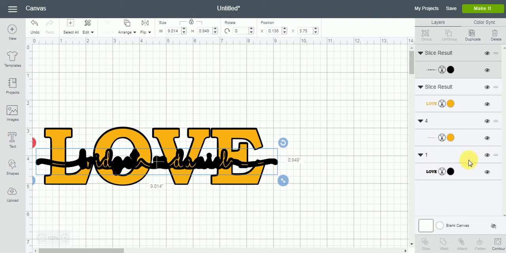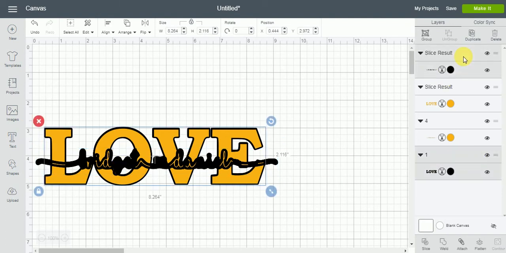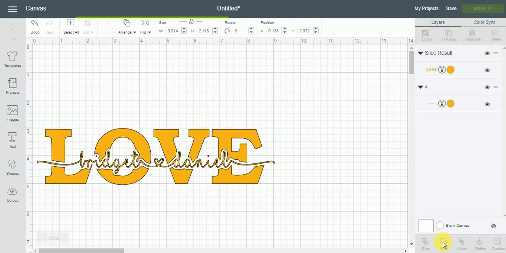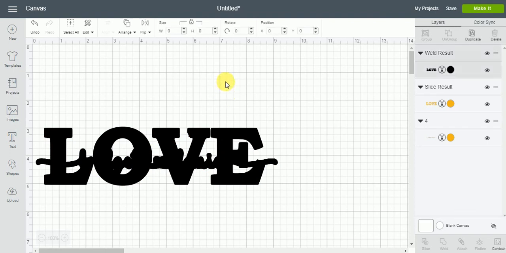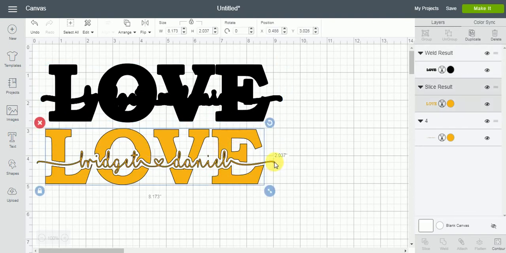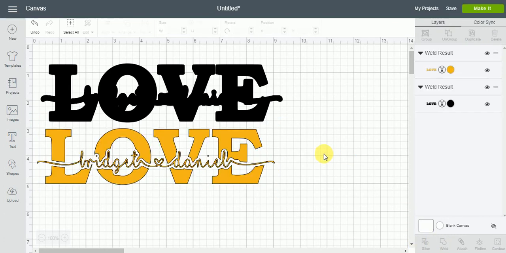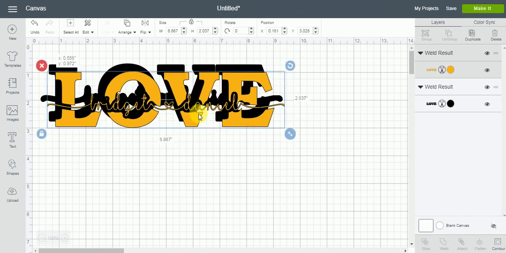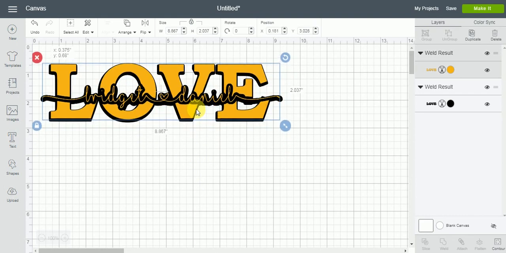Then I'm going to weld the 2 black pieces together. Weld those. Now you've got that. And I'm going to weld the 2 yellow pieces together. Layer them on top of each other, and then slice one more time once they're aligned.